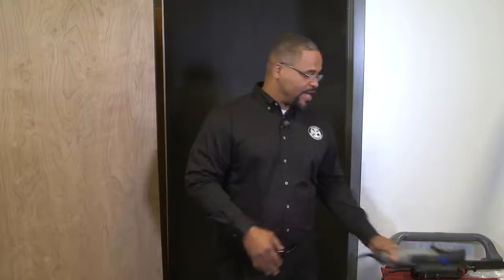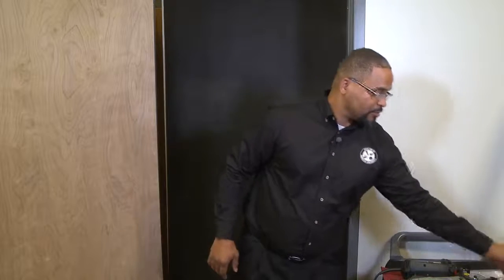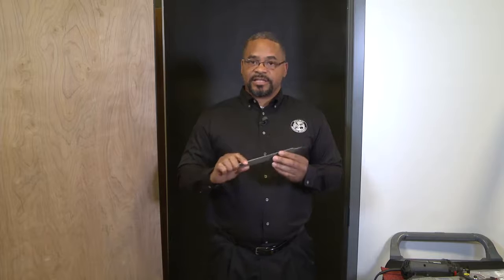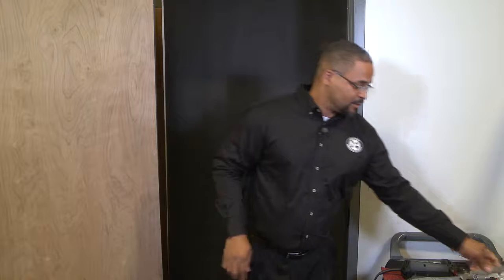Once you've got that cut out, you have your Roto Zip. It's a little bit more powerful Dremel to cut out your dust box. There's no need to bang on the dust box or anything like that. You cut the top and bottom tab and it falls away, nice and easy. You need your file once the cut is made to make it nice and smooth so your 1006 complete pack fits in nice and snug. You need your pliers in order to grab any metals, because it will be hot because of the cutting and sparking that's happening.